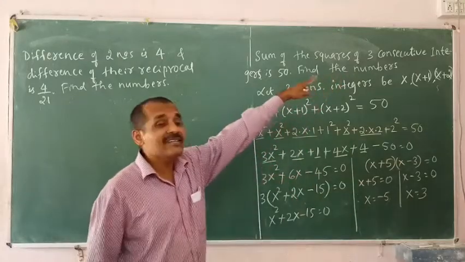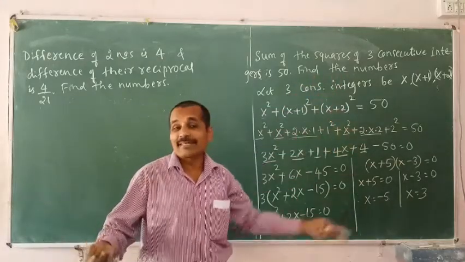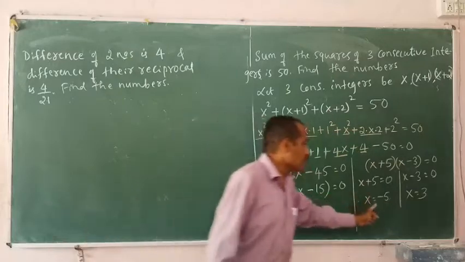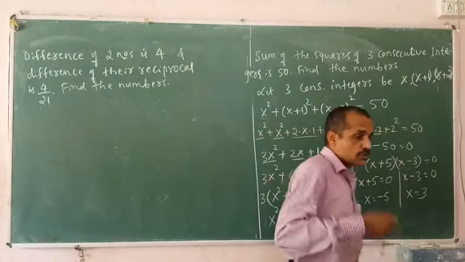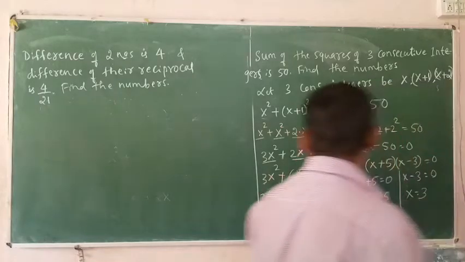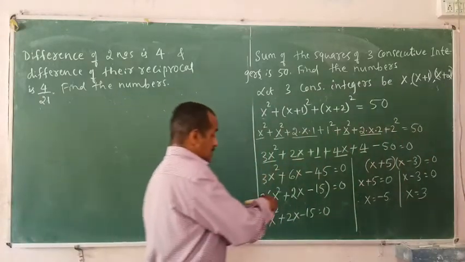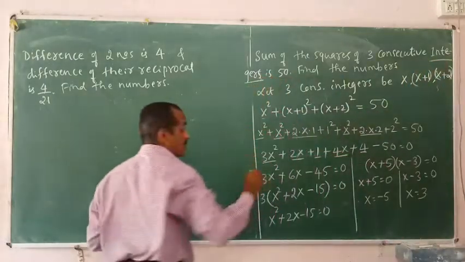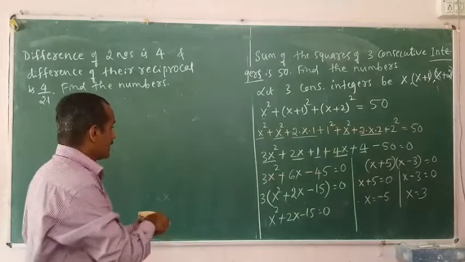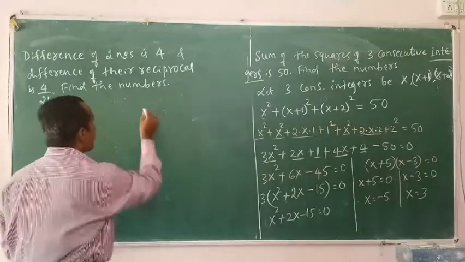But my question is about integers. Integer can be negative, integer can be positive. But out of this, which one am I going to choose? I can choose both. And how to write the answer? See, this is a question of integers. Both plus and minus are accepted. So I will write like this, the final answer.